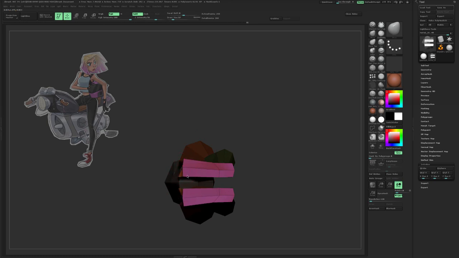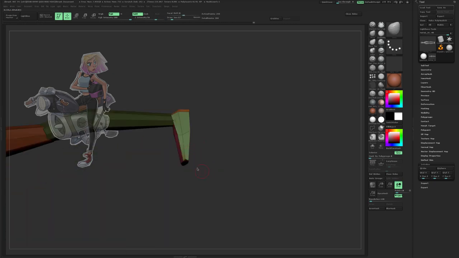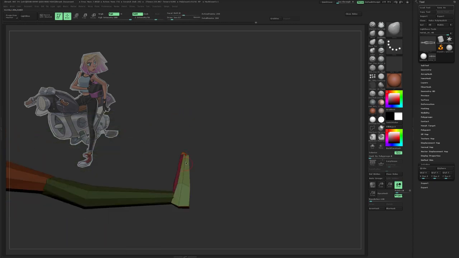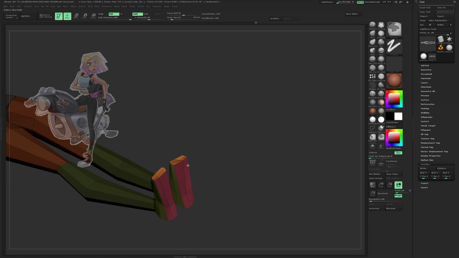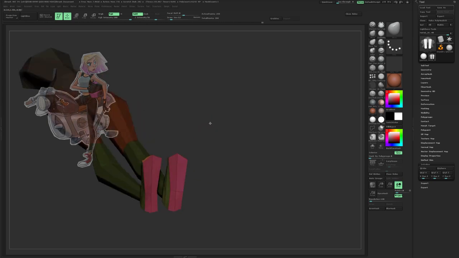Anyways, I'll taper out. Maybe this is where the big toe will be. Inside of the arch of the foot.